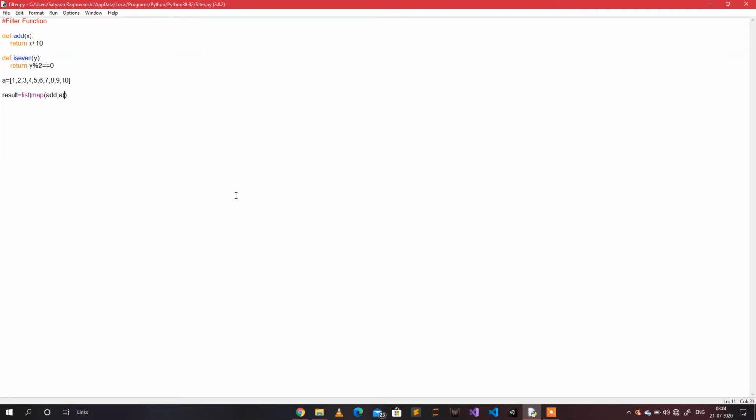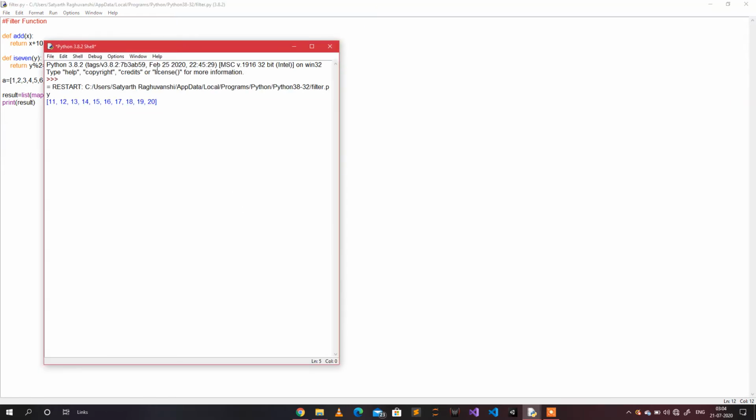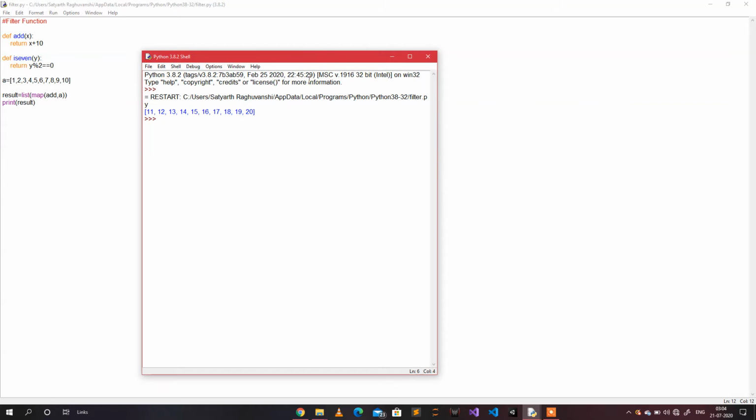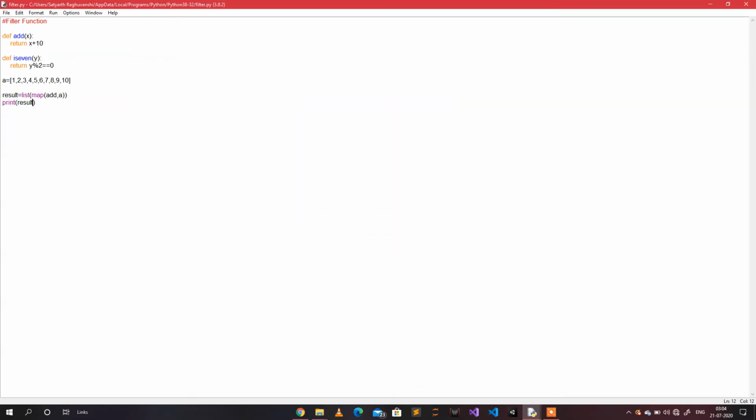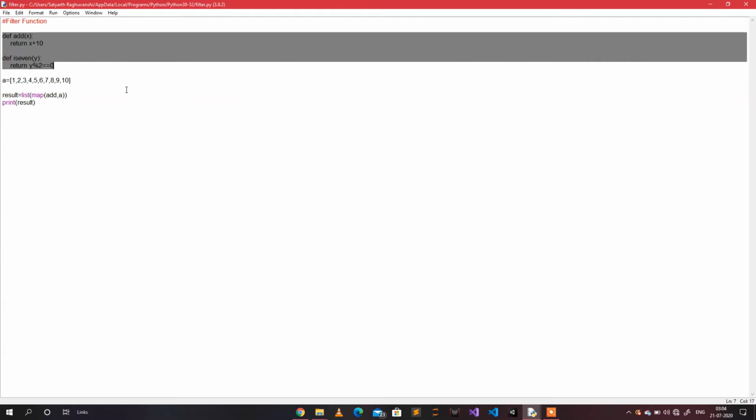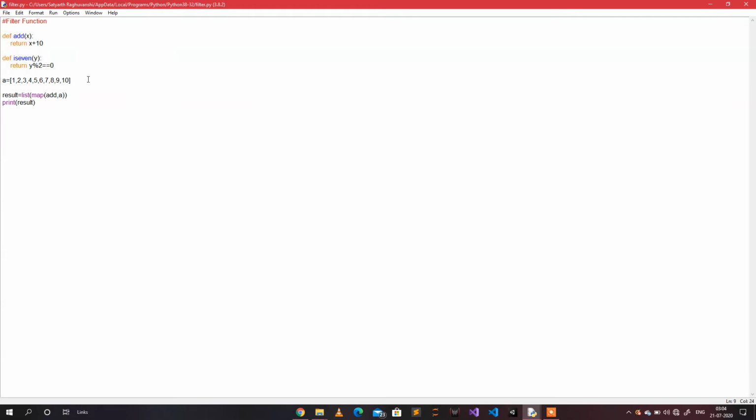Now if I print this result, you'll find it shows me a new list with x plus 10 applied: 1 plus 10 is equal to 11, 12, 13 and so forth. Now, instead of these normal functions, I've told you that you can use a lambda function also.